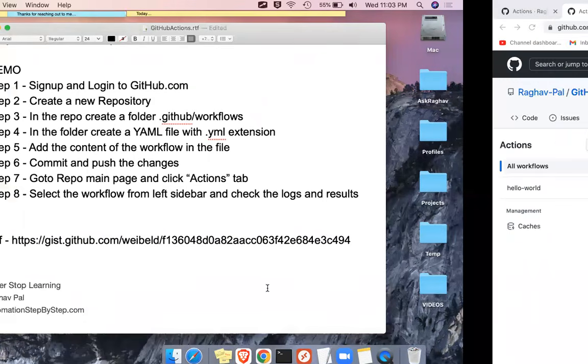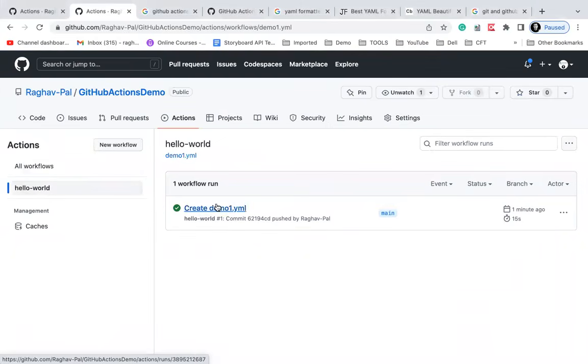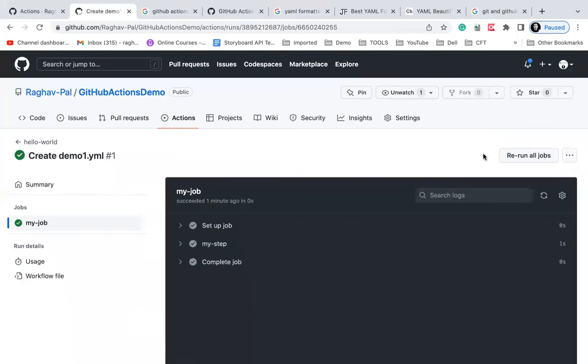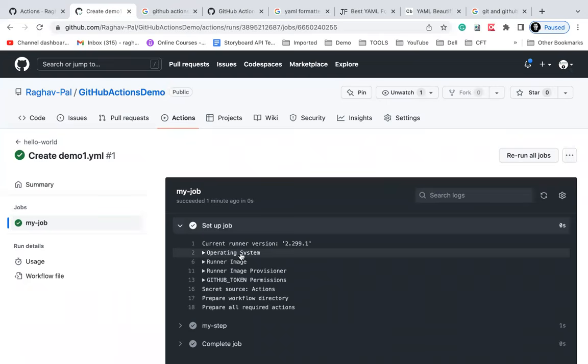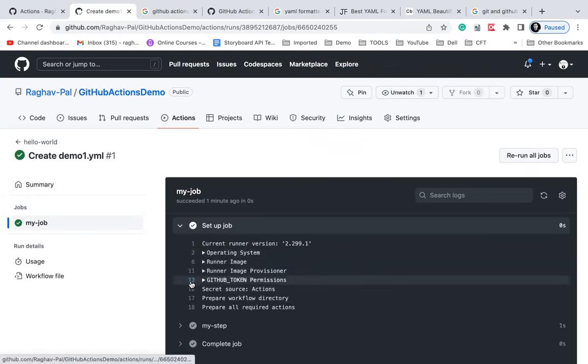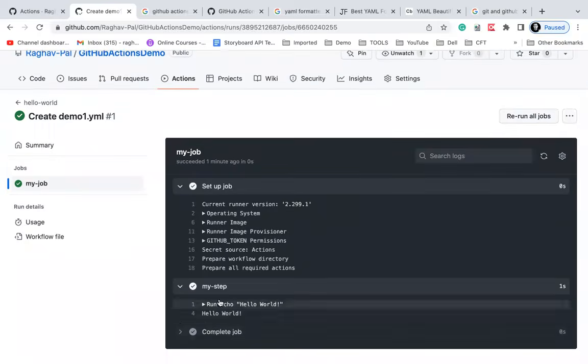Okay, so click on this and here you can see this is our workflow file. I will click on this and here you can see the job. It has a single job. I will click on the job now and this will show me the logs and you can see here we have our job. First it ran the setup that will spin up a Ubuntu system. So you can see it is running the Ubuntu image and preparing the system, operating system, that is Ubuntu. And then this is the actual job by step.